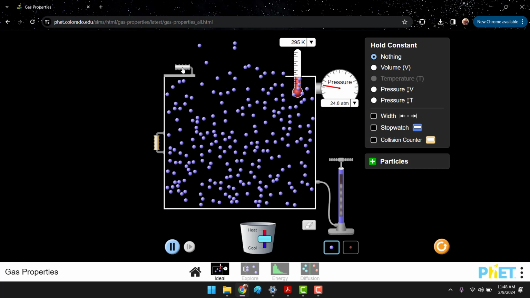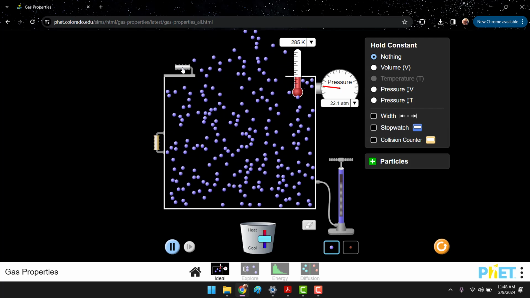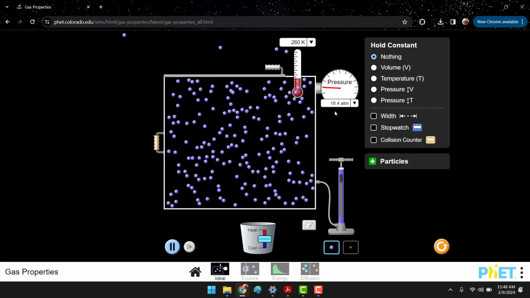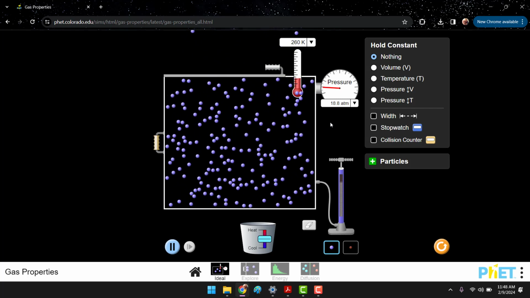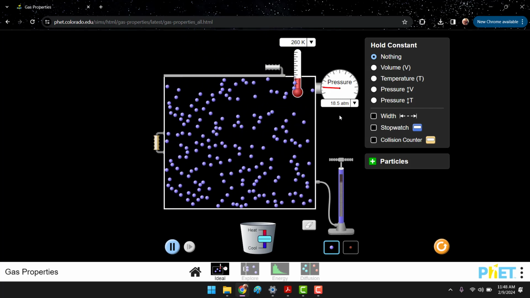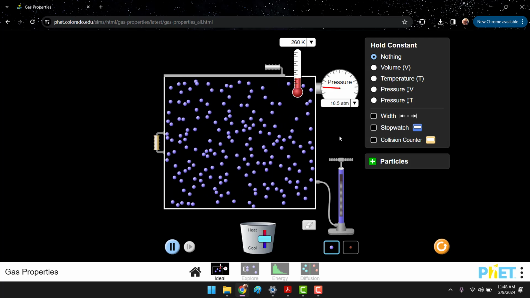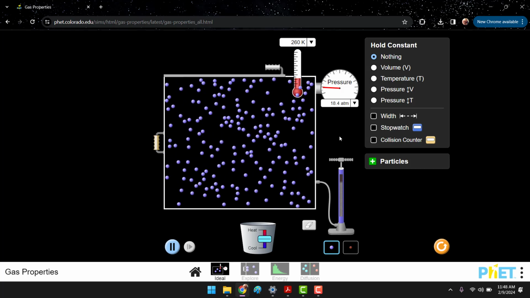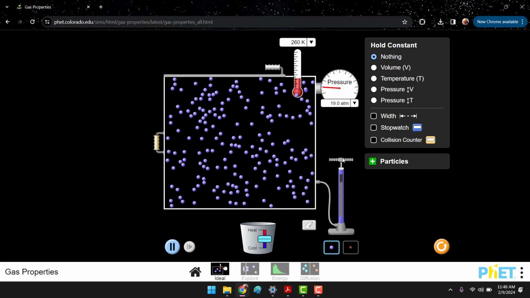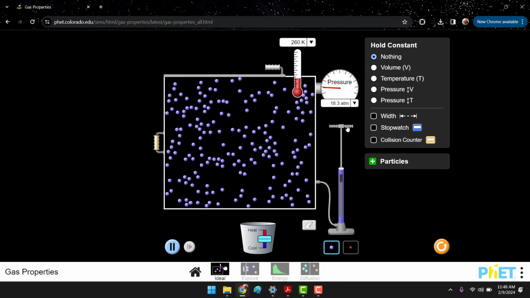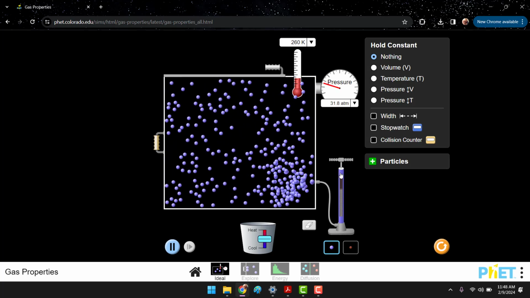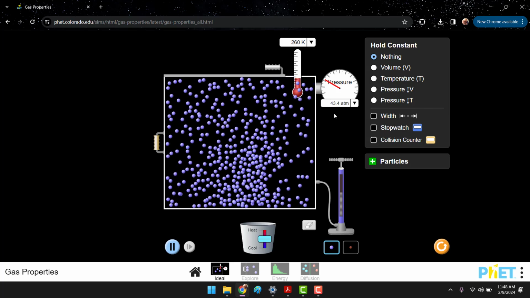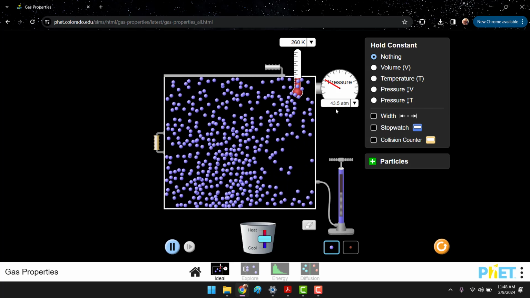Well, I'm going to open this up, let some of it out, and you can kind of see already the pressure decreasing. I'm going to close it back up. Less gas molecules in there, lower pressure. What's going to happen if I add twice as many gas molecules? Will the pressure go up or will the pressure go down? Let's see. Let's add a bunch here and watch the pressure. So I'm adding more molecules, more collisions, and our pressure goes up.